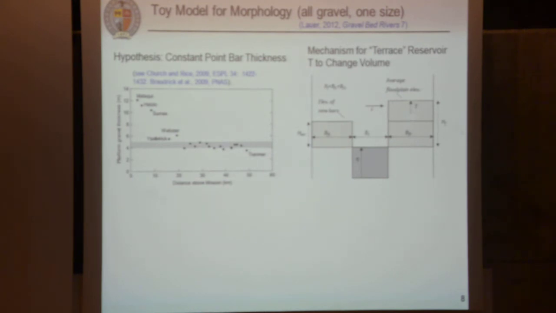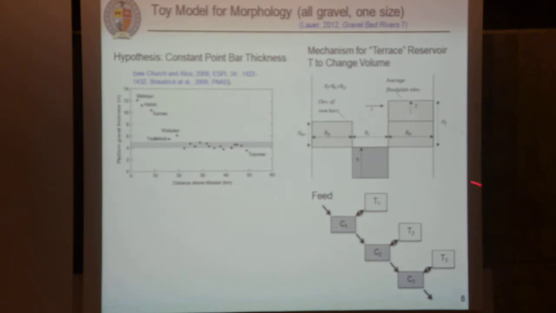Let's forget about the fines right now, and let's just consider a river that has gravel on one side, gravel on the other side, and then it's got a bed that also has gravel. And let's keep it super simple now. I know this is a sorting conference, but let's just use one sediment size. We'll have a cross-section that looks like this. Channel zone here, and then we have this, you can call it a terrace if you want, off to the side, and probably on both sides of the channel, but just think of it as an off-channel storage reservoir.